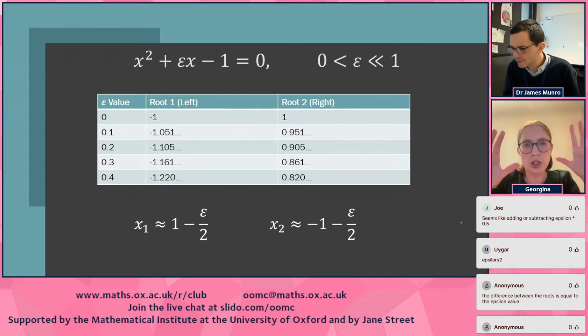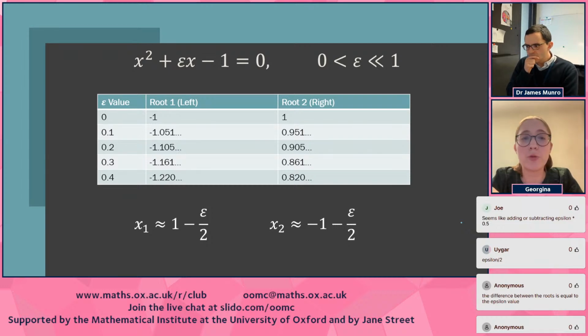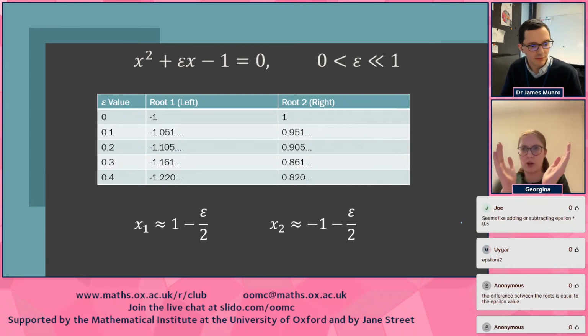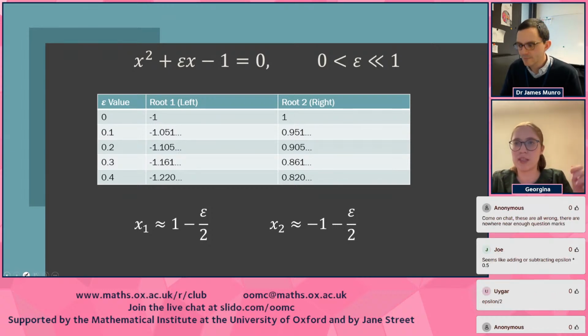Just take a second to look at that and go, okay, if epsilon is 0.3, half of that is 0.15. We're getting to negative 1.16, that's about negative 1.15. And 0.86 is about 1 minus 0.15, 0.85. It's about the same thing. So hopefully that relationship makes sense, that it's aligning with this epsilon value. We're moving almost in a linear way with this epsilon value. So it's proportional to epsilon.